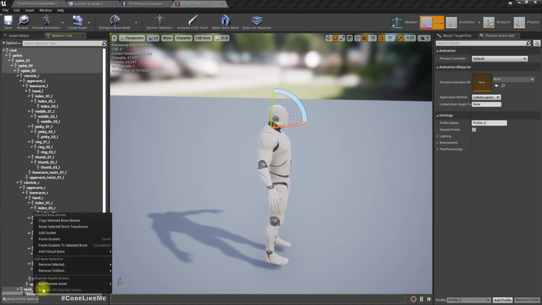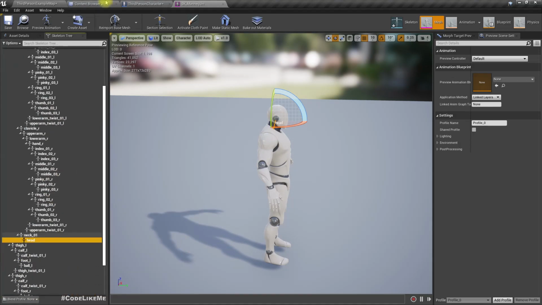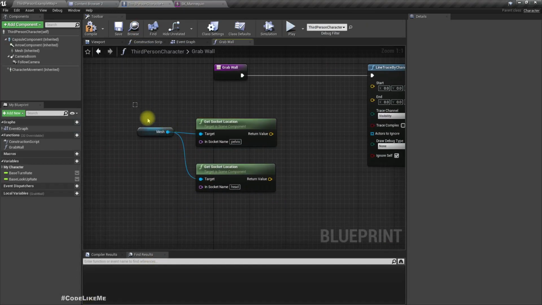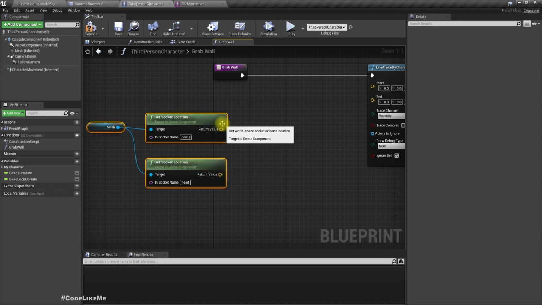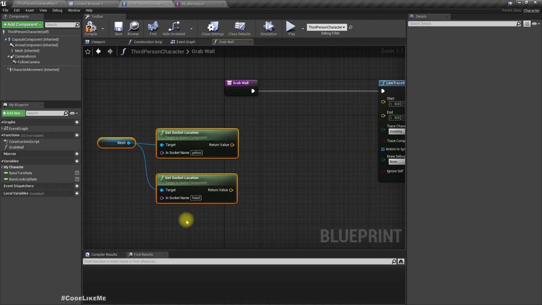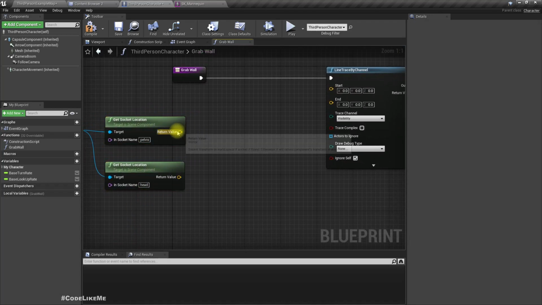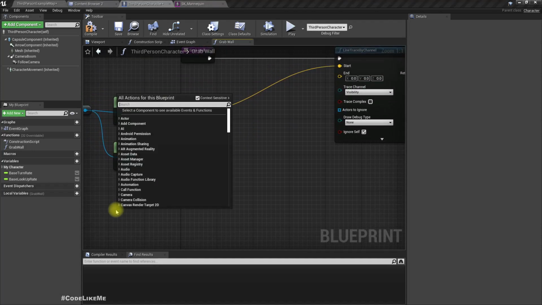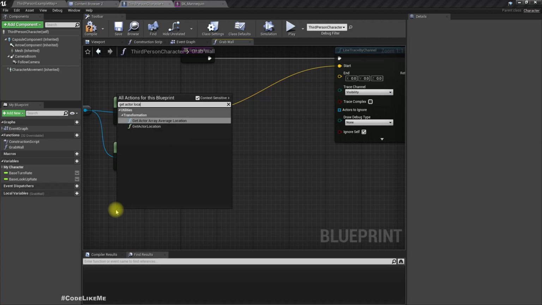Head. Now this is the starting location. Let's start with the pelvis, and for the end location, we can get actor location.